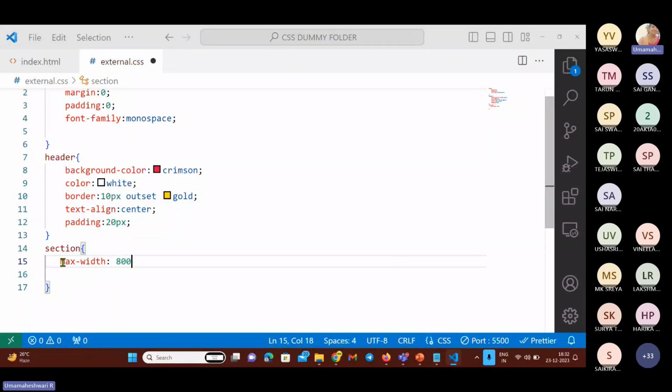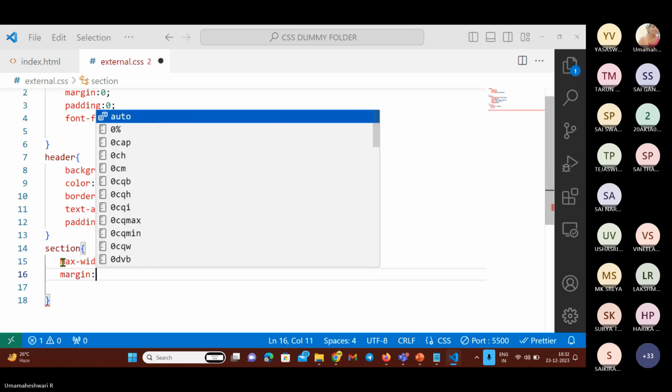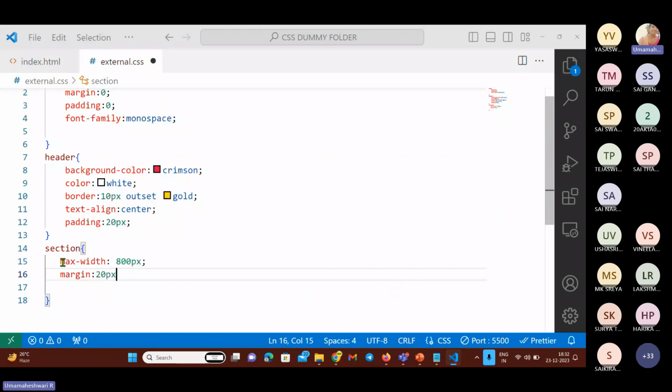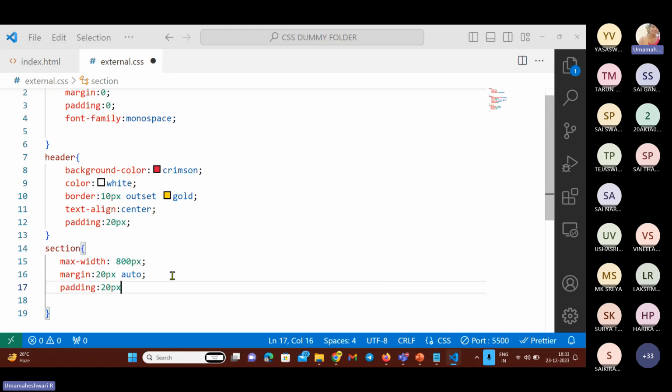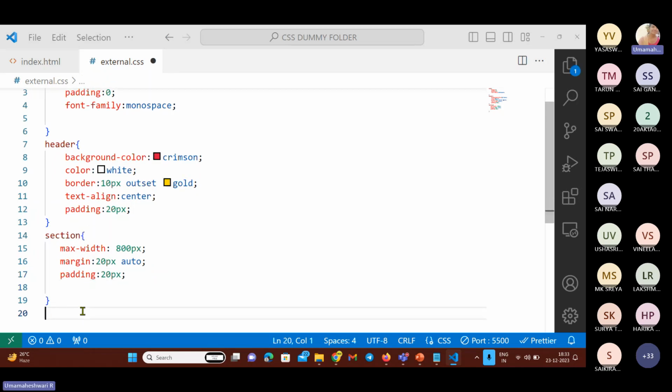So let me give it 800 pixels and a margin of 20 pixels and auto. What does 20 pixel and auto mean? The first value is for top and bottom, and auto is for left and right. Clear? And then the padding value is 20 pixels. For image, we've already given a value, so let's skip that.